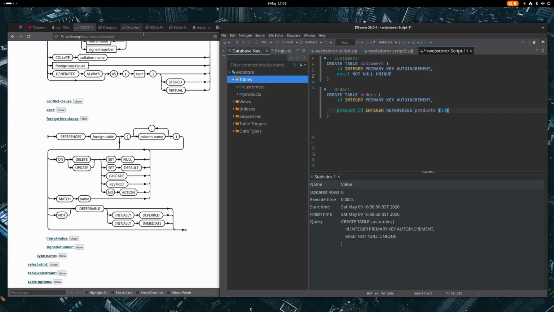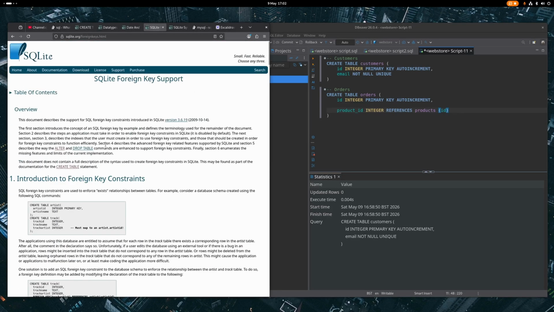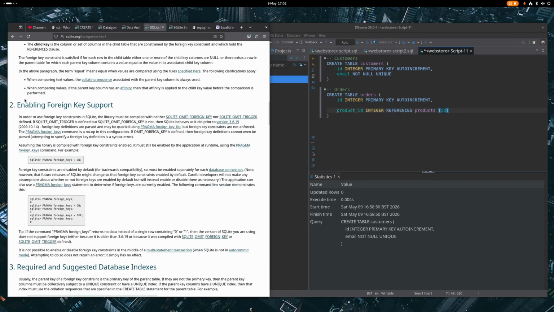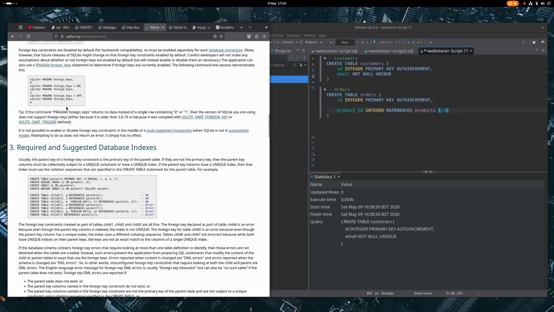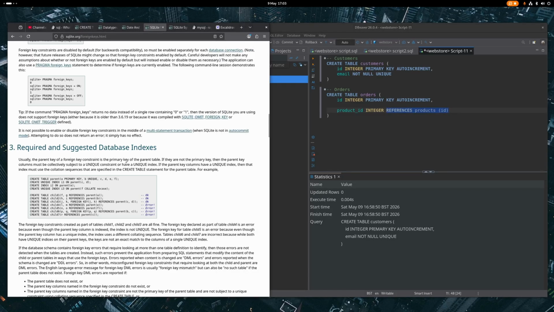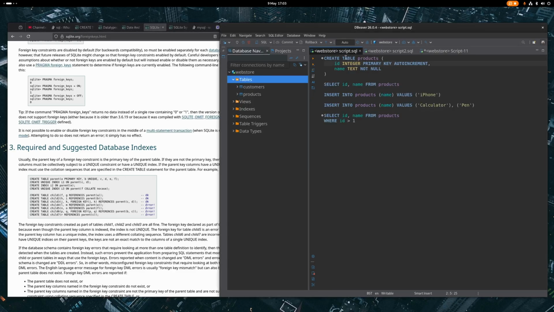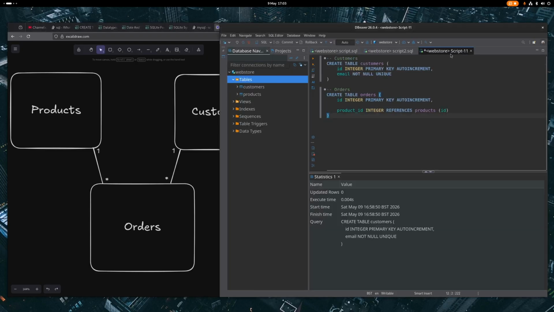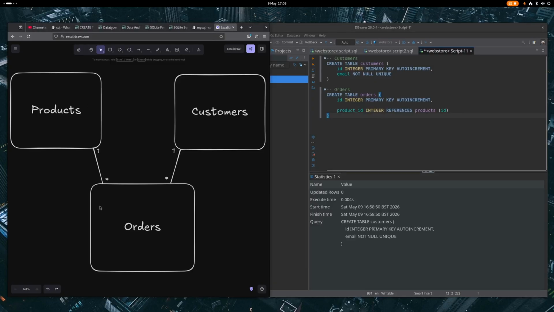Keep following this round. We can then define what would happen if you deleted or updated. And if I come over to the SQLite foreign key support documentation, there's a couple of things we need to note in here. So the first thing is we're going to need to enable foreign key support, which we'll do in a moment. But the second thing is the description. And hopefully if you just try and build a few tables with foreign keys in, you start working with them, they'll start to make more sense. But the description of it, and I will try to break this down a little bit more, is usually the parent key of a foreign key constraint. So this is a foreign key constraint. The parent key of a foreign key constraint is the primary key of the parent table. So in our instance, we've got our products, and this is going to be the parent key of the foreign key constraint. So this is going to define this.